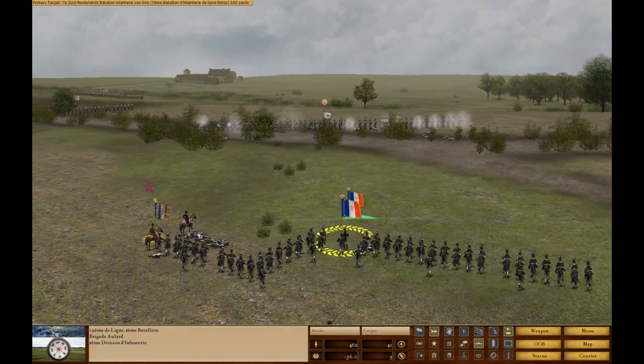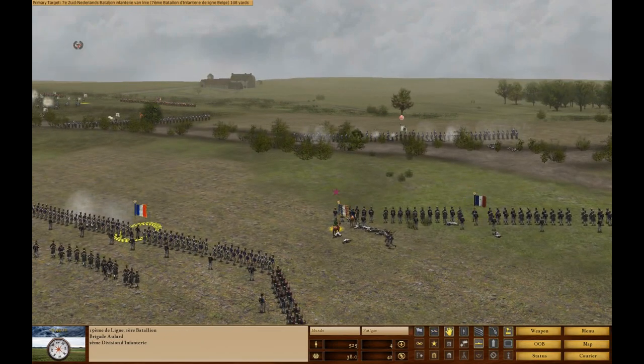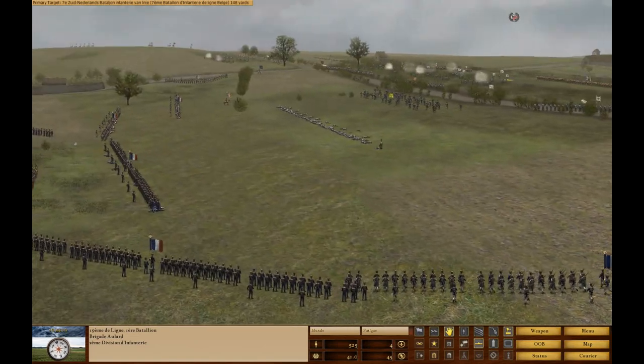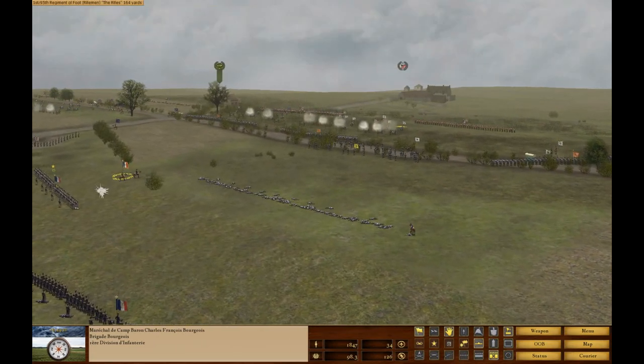That's perfect. Absolutely perfect, boys. There we go. They finally broke. We've got to push as quickly as possible. Let's see where the general is. And again, right through the center, guys.